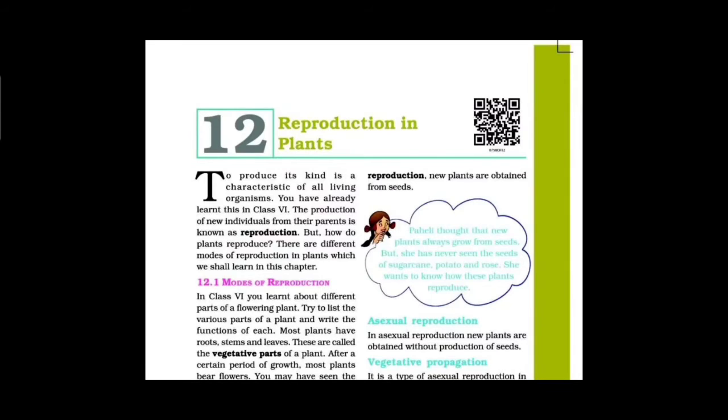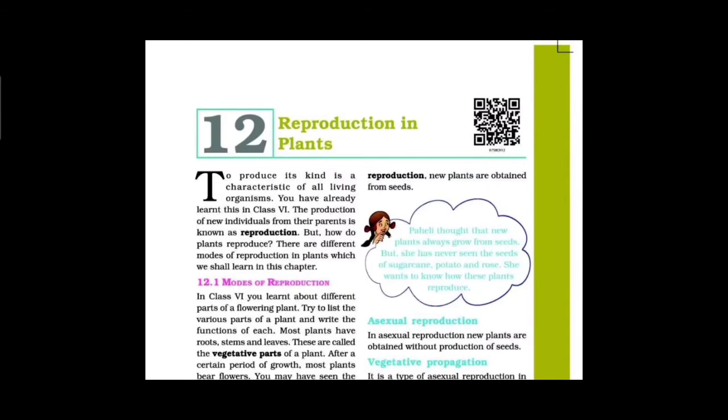First we discussed root, stem and leaves, and now we are discussing flowers, which are also reproductive parts. Root, stem and leaves are vegetative parts. Flowers are reproductive parts because they produce a new plant. Because of flowers, fruit will form. Then after fruit, there is a seed. Then the seed germinates and forms a new plant. So it is a reproductive part.